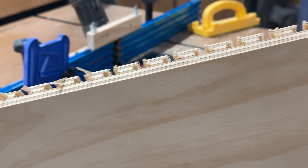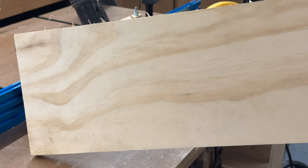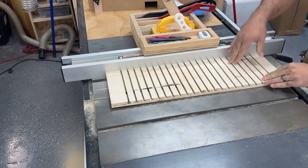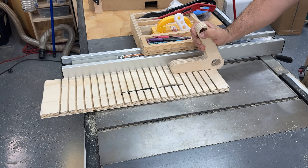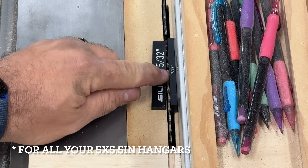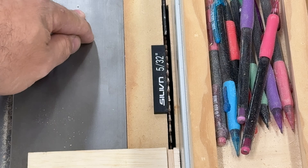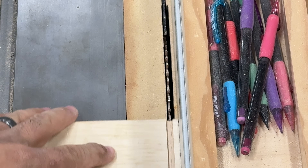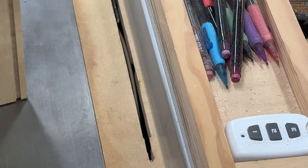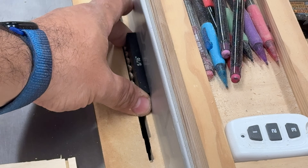Back with our wood project — there is a ton of tear-out from all those keyhole slots. I knew this tends to happen, so the wood I did this on is larger than needed so I could trim it down on both sides, getting rid of the tear-out to our final width of 5.5 inches. Setting up the table saw to make the grooves, I have positioned it 7/32nds away from the blade at a height of 5/32nds. I'm now going to run each piece through, flip it over, run it through again. Then I set the blade to 5/16ths and run each piece one more time.